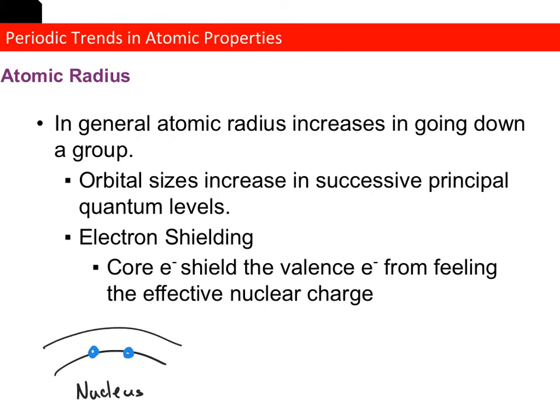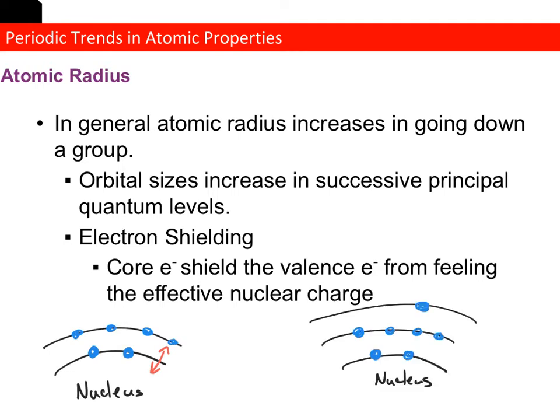We'll call it the second energy level. And let's just say that these electrons, there's 4 of them. Now they're going to feel an effective nuclear charge to the nucleus, just like any electron feels a pull to the positive nucleus. Now let's take, for example, another nucleus of a different atom, and the valence electron is trying to pull in close to the nucleus, just like the valence electrons were on this side.